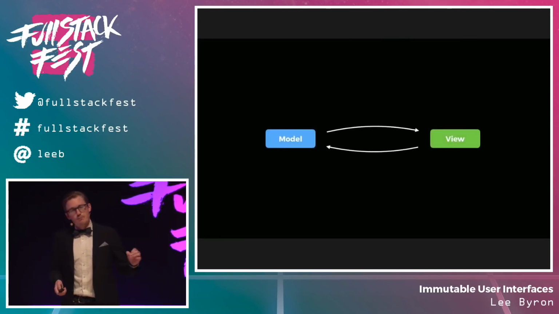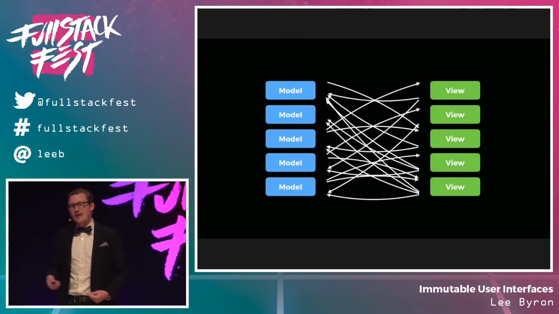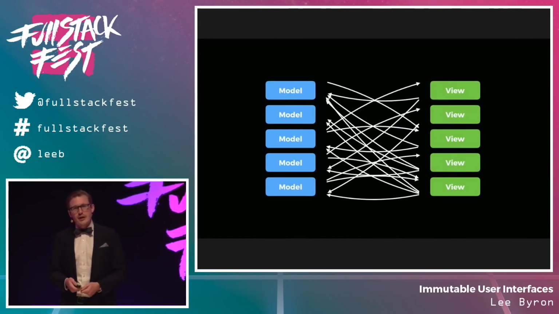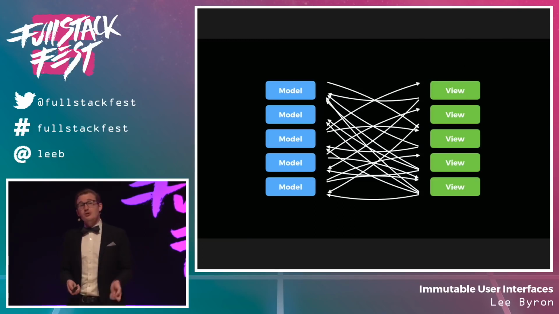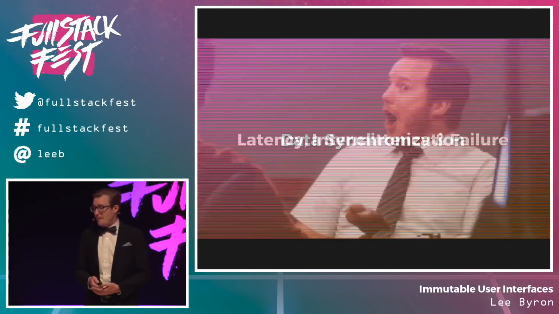When models and views both need to listen to each other for changes, it's easy for what would be a small change to have cascading effects that create unpredictable effects on your entire application. And there's also a second big challenge that these information-rich apps face, and that's synchronizing data with our servers.